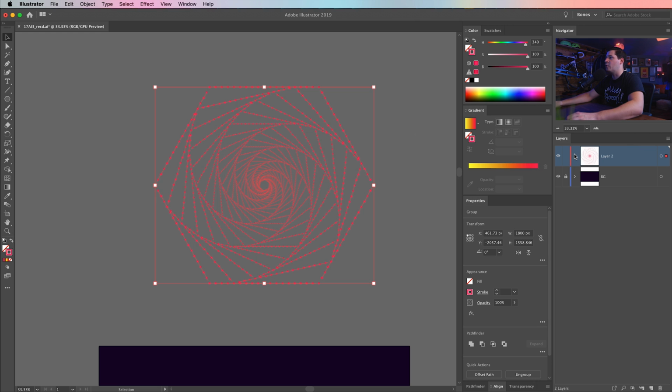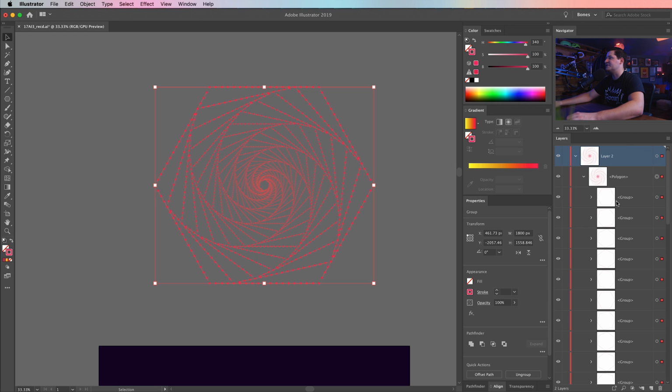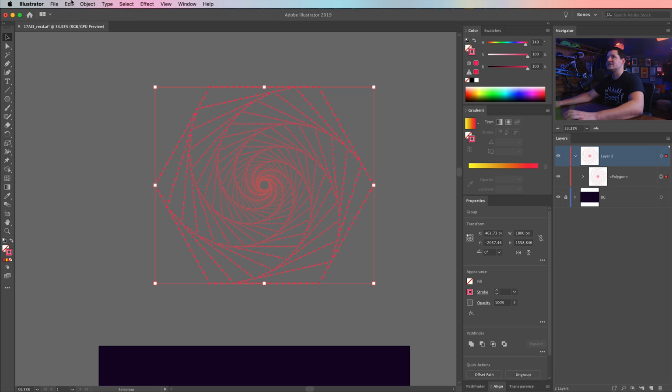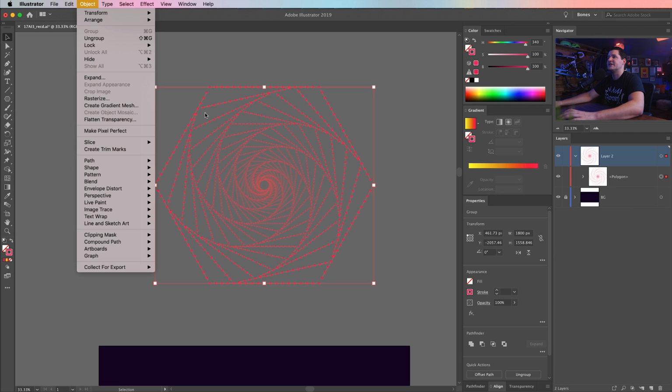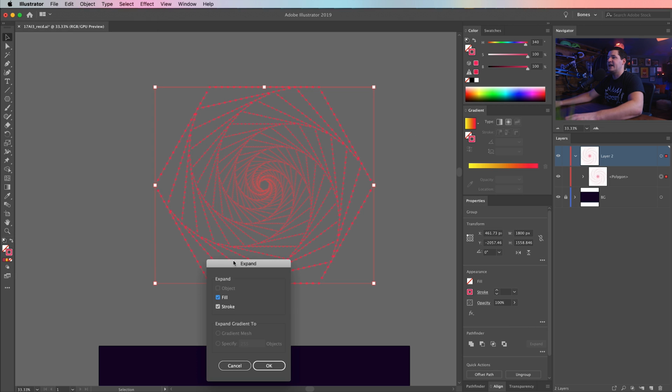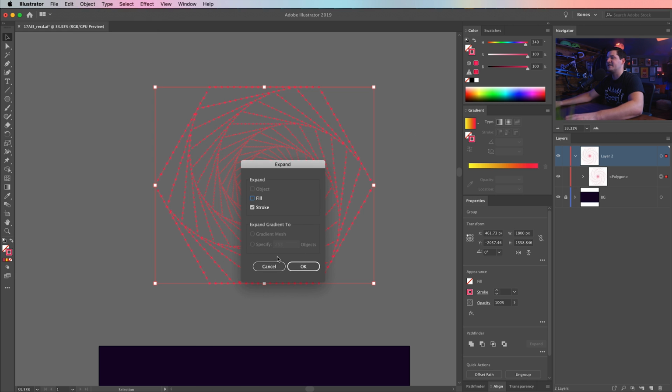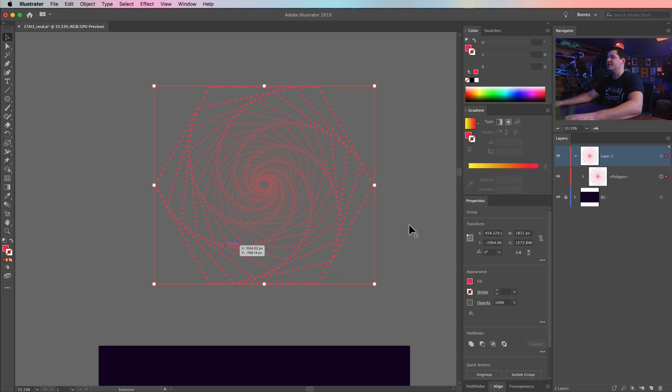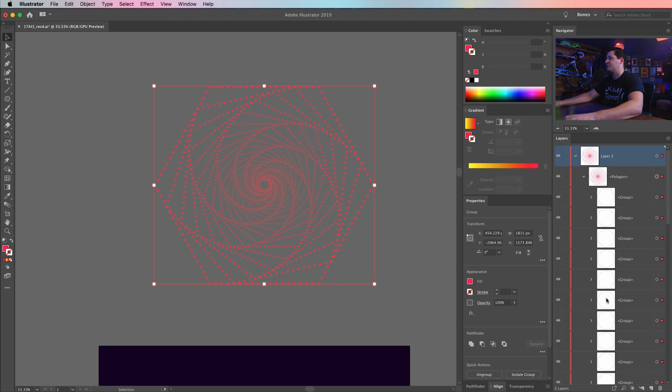And what we've done, if I open up this layer, is we have this polygon, and you can see within it we have this whole series of groups of dots. We need to expand this further. We need to keep expanding and ungrouping until we just have a bunch of little dot shapes. So we're going to choose Expand, and I'm going to expand all the strokes. I don't want to expand the fills. I don't need to expand the fills. So I'm just going to leave Stroke checked on, expand the strokes to fills, and now what I have is a bunch of groups as well.